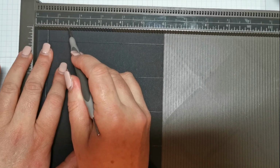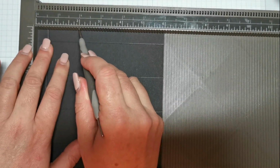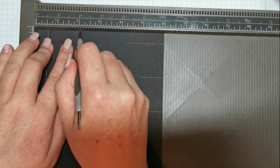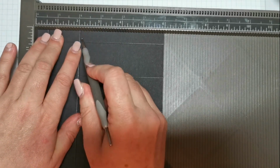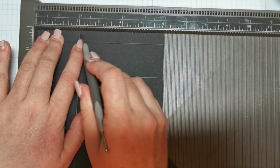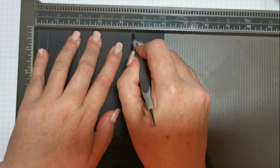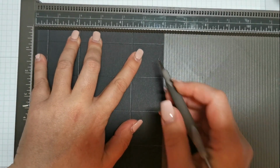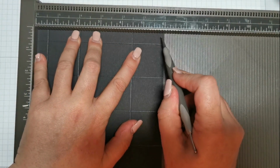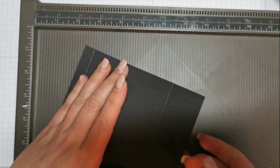I then need 1.5 inches for my box lid. So 1/2 add 1.5 is 2. But you didn't know you were getting a maths lesson here, did you? Then 2.5 for our main box height. So 2 add 2.5 is 4.5. I have to think for a minute then. And then 4.5 add 1.5 for our box base takes us up to 6. So that's all of that done. Put that away.